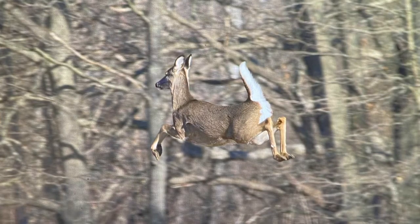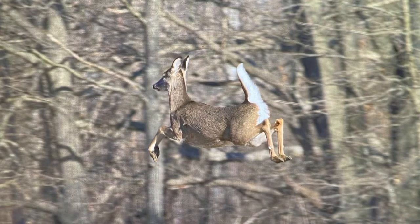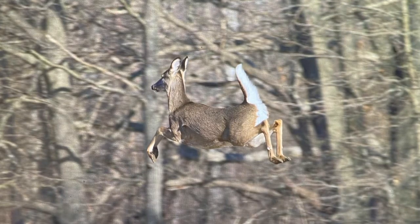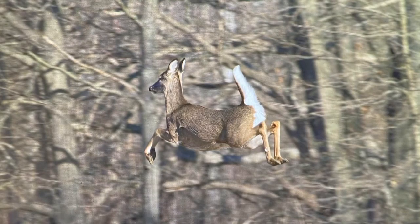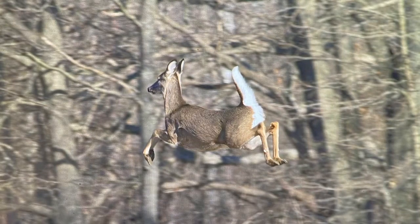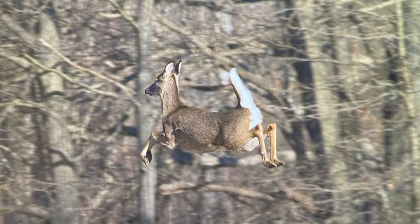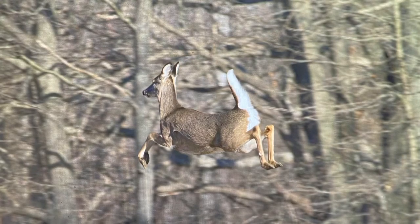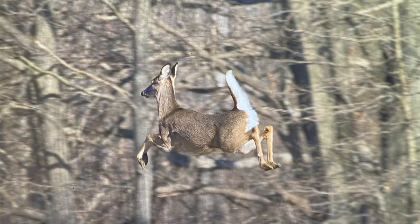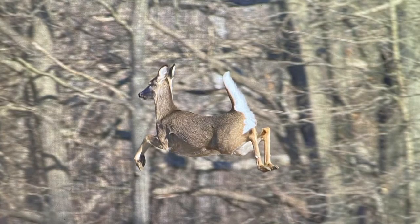This white-tailed deer has strong long legs, which are good for running, jumping, and escaping predators like wolves, coyotes, and people. The temperate deciduous forest's climate can support many different plants and animals because it has four seasons. It's called temperate because it never gets too cold like the arctic or too hot like the Sonoran Desert, and there is a steady rate of rainfall throughout the year. This is just one of many kinds of forests in the world. Next we'll look at another kind — I'll see you on our next adventure.